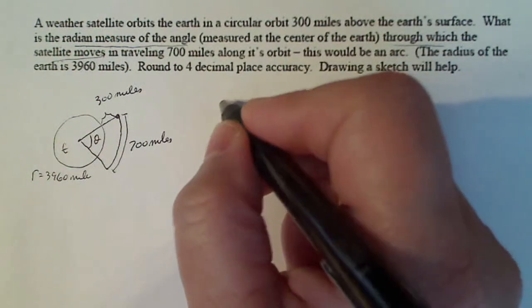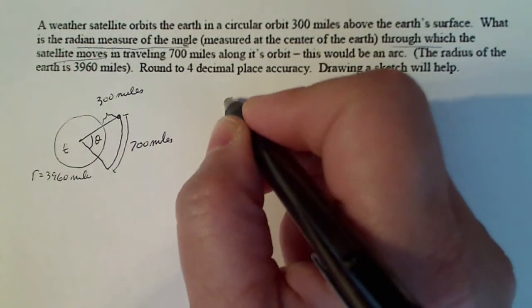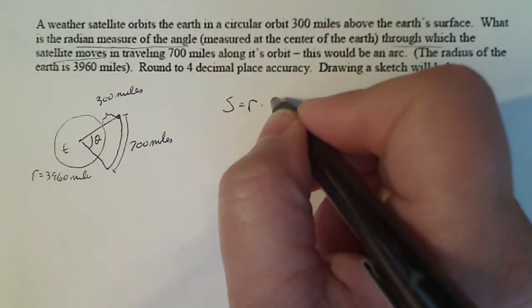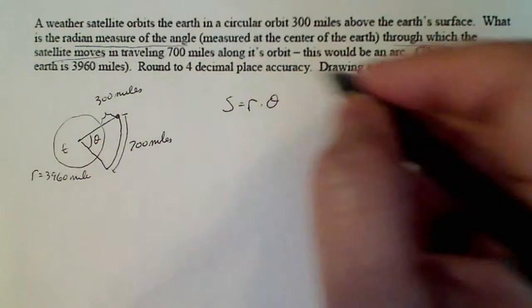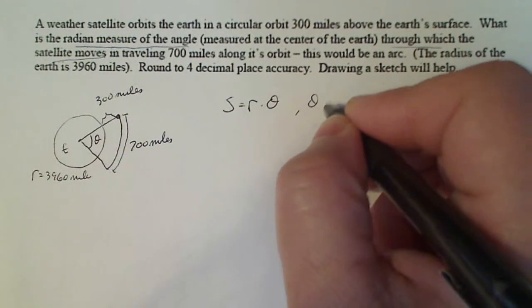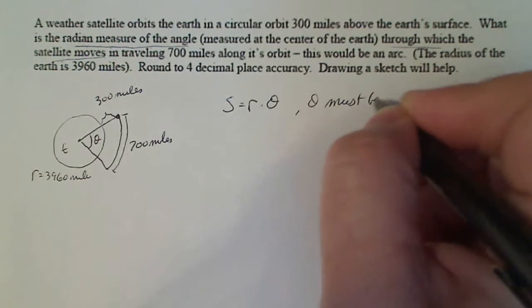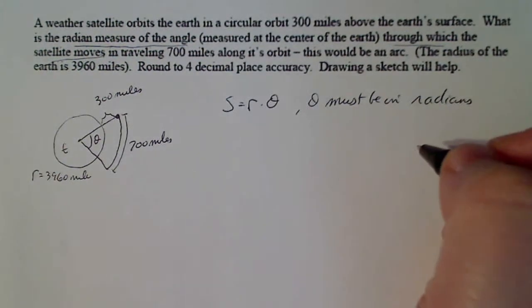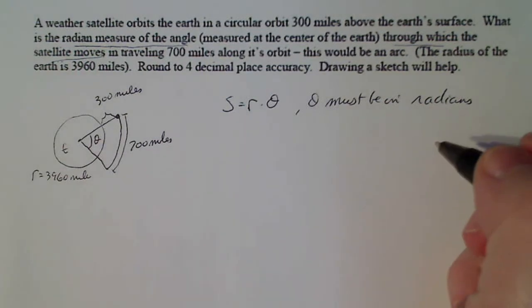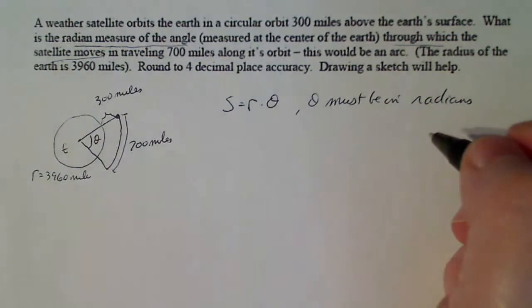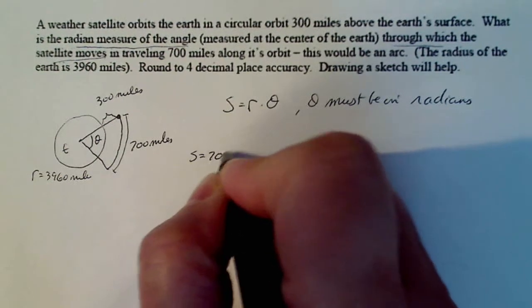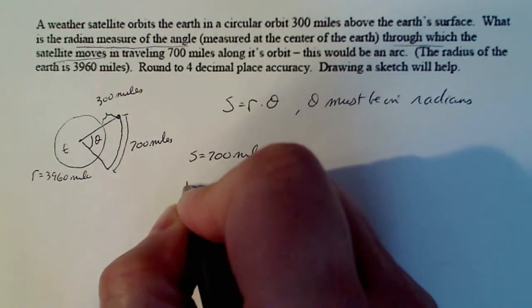Now, I know that the length of an arc is equal to the radius of the circle along which it goes times the angle measurement over which it falls, and theta has to be in radians. Theta must be in radians. So basically, if I just use this formula and I solve for theta, theta is going to automatically be in radians. Now, the problem doesn't state to say it in decimals or radians, so I assume they want the answer in radians.